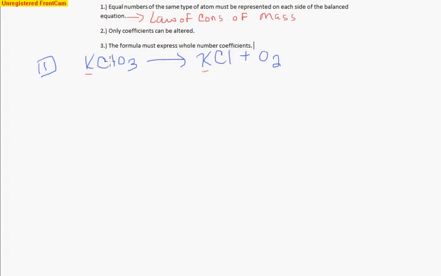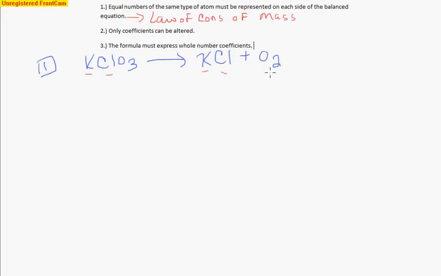Chlorine. Now I have one chlorine atom in this compound on the left side of the equation, and on the right side I have a chlorine atom here. So that's good. Nothing wrong there. Now, however, I have two oxygens on this side of the equation and three oxygens on this side. I'm going to work on this side of the equation because oxygen is completely alone over here. It's not in a compound with anything else.